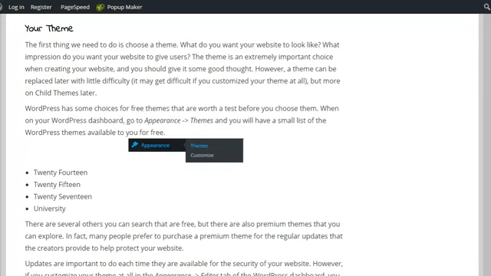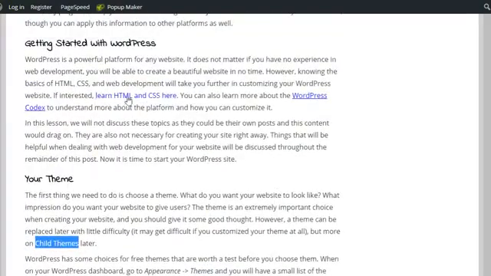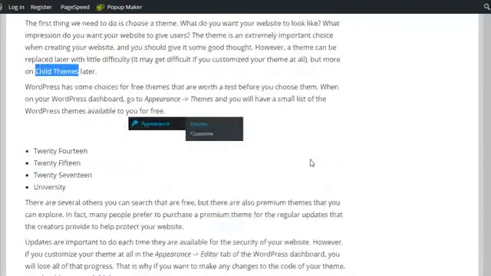Also, with creating or tweaking your theme the way you want it, you will want to make a child theme to go along with that. This is getting a bit more technical, and it refers back up to learning HTML and CSS, and also the WordPress codex to create that child theme. We're going to visit that a little bit later in the series. It's a bit more advanced, but fairly easy to set up.